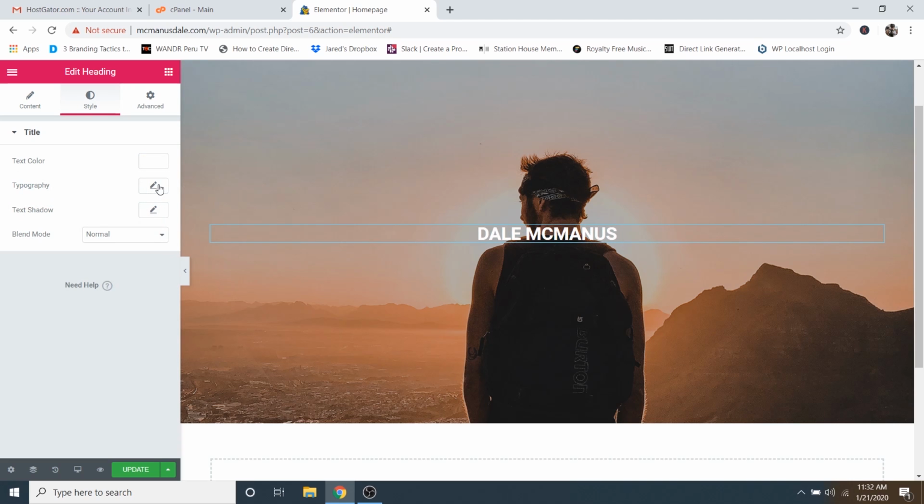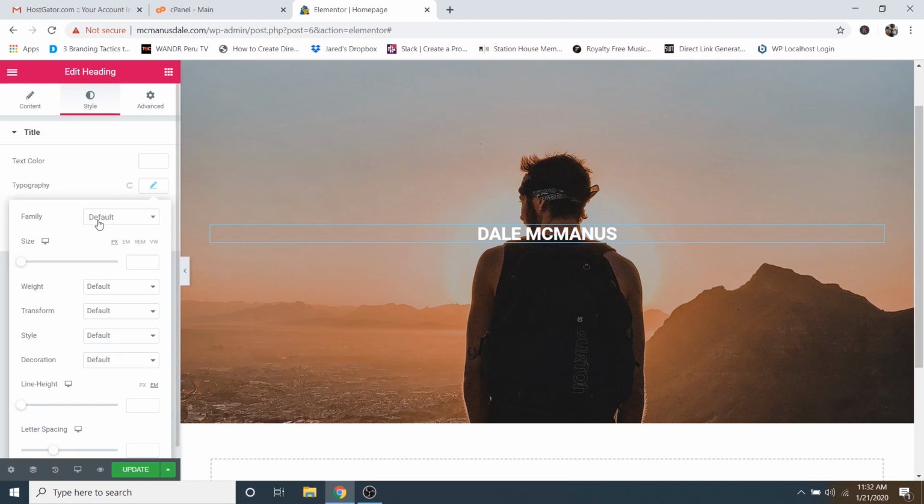And then typography, we're just going to open that up. And here underneath family, you can change it. So you can change it to literally everything. These are all Google fonts. So if you want, you can just go up to a new tab and type in Google fonts, and you should be able to see a whole list of them just like this, but you can see them a little bit more clearly. But you can type in anything that you want, or you can click on anything. So if I just click on that, you can see it changes. But in this case, I'm just going to stick with the default, just like that.